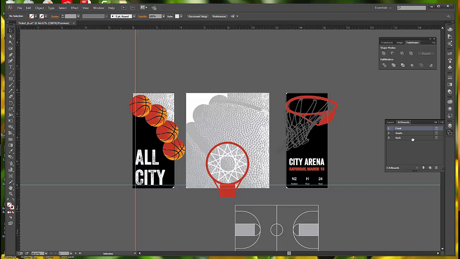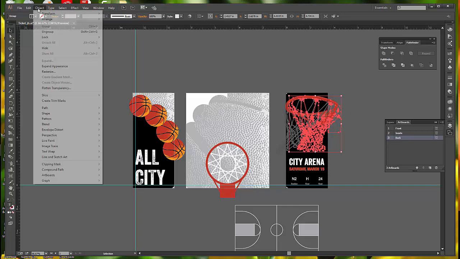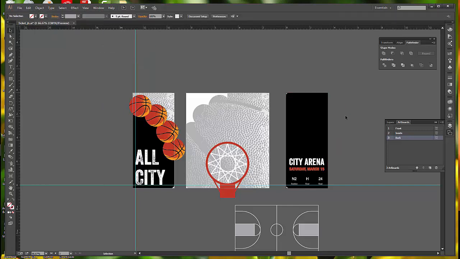Now, make the 3 back the active artboard, select the net that we placed up there and go to Object, Hide Selection to make that hidden, and now select my active artboard and let me zoom into that.